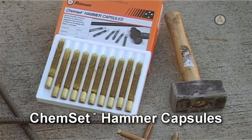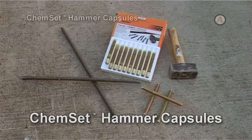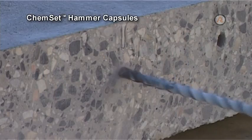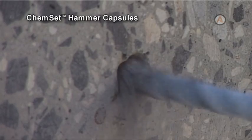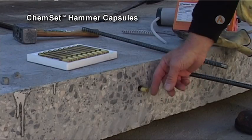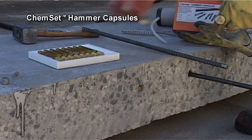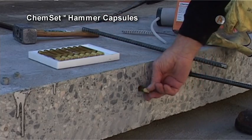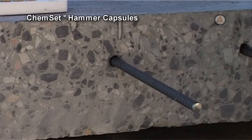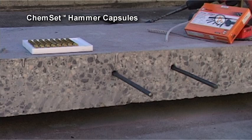Chemset Hammer Capsules. The Chemset Hammer Capsules are a chemical anchor based on epoxy acrylate, ideal for reinforcement starter bars and structural fixings. To install the Chemset Hammer Capsule, drill the correct size hole, clean the hole thoroughly and insert 1 or 2 capsules as required. Hammer home the starter bar or stud to the full depth of the hole. Allow the resin to cure for the specified time before applying load.